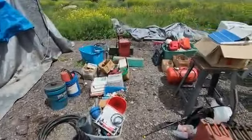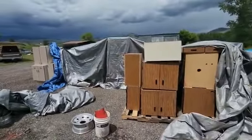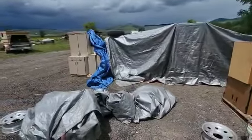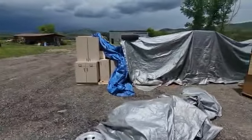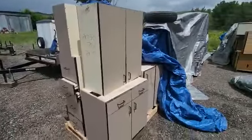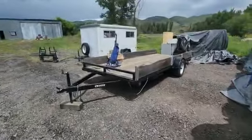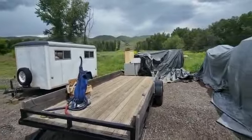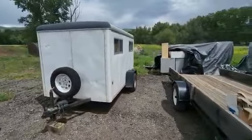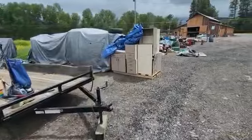We've backed up on merchandise. A lot of these cabinets and cupboards came out of a hospital, and they are all lotted online — you'll see how they're broken down and exactly how they're selling. There are a couple of trailers, more cabinets back there under the tarp, and one last trailer here. We also have another lawnmower trailer that the ladies are telling me still needs to get listed.